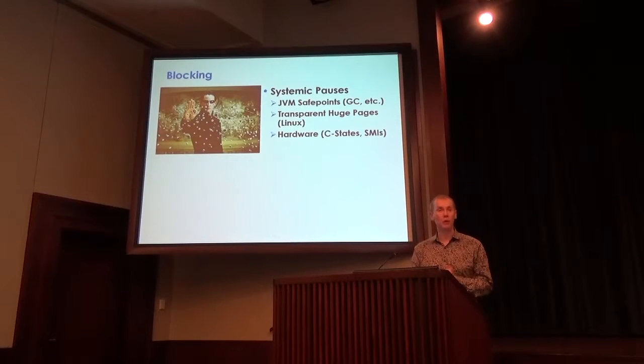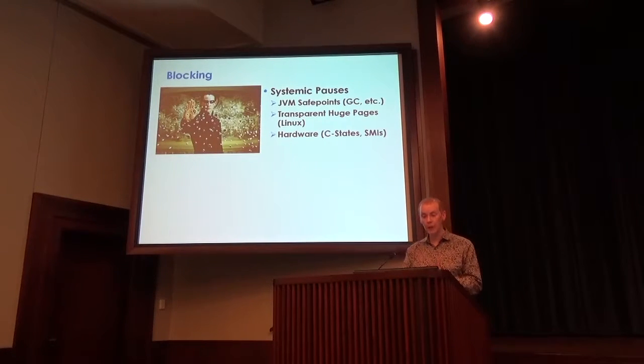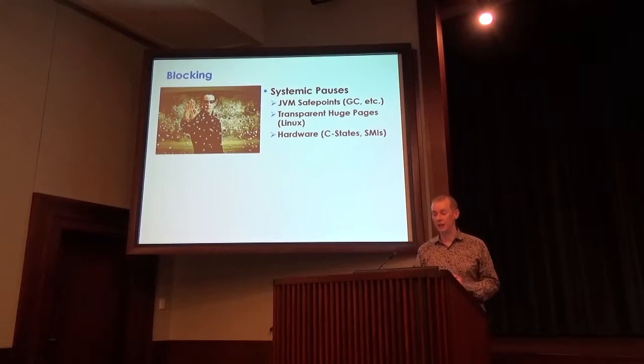Blocking tends to have one of two major types. There's the systemic pauses you'll get in your systems. These are kind of interesting. This is where your JVM stops, your C# runtime stops, anything like that, where you reach the point where a stop the world event has to happen because of garbage collection, because of lock revocation, because of all sorts of really interesting things that happen inside our VMs.